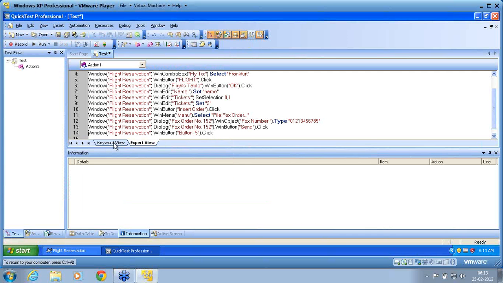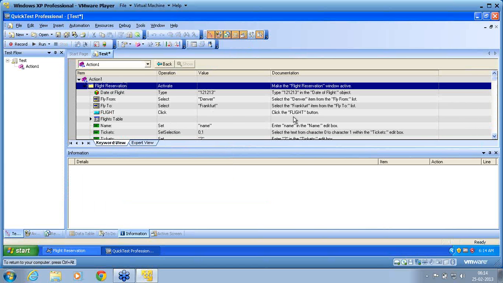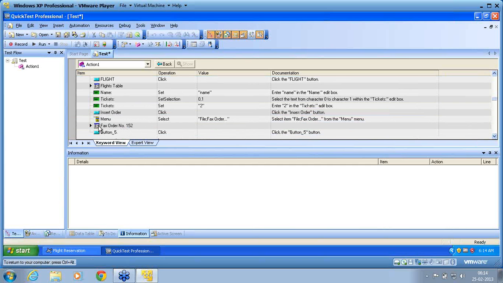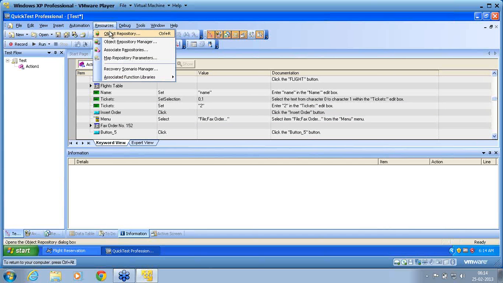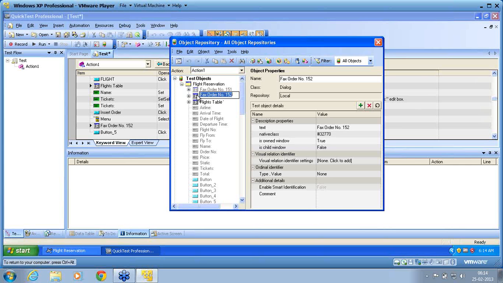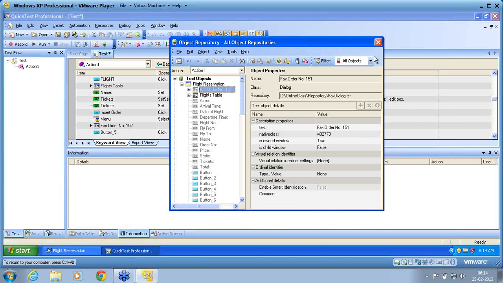to my keyword view. In keyword view, you notice now all the objects are bound without any issues. So 152 is bound. You can see that the object is bound. Now I come to the repository. I am going to remove this 152 from the local repository because my automation framework says I am not supposed to maintain a local repository. I remove it now. I select that object, right click, delete. As I delete now from the repository, I have now deleted. I save this file.